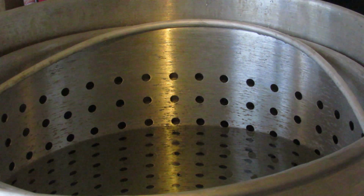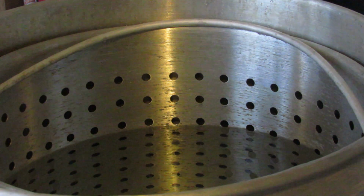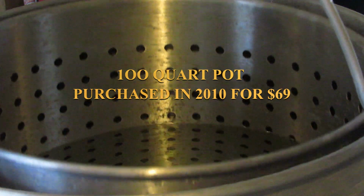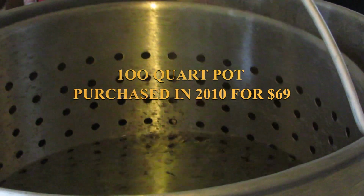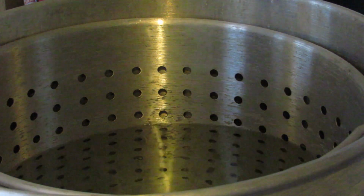All right, y'all. We're at the pot here now. Can y'all see the water? Yeah, y'all can see it. So you want to leave that space so you have enough room to put your crawfish and stuff in there. But we want the water to get hot. So we're going to add the salt.